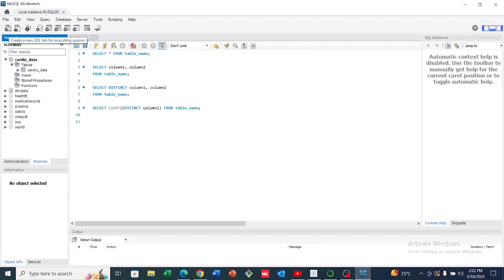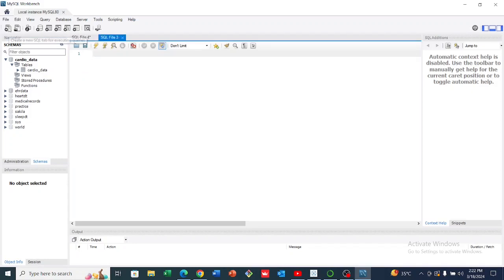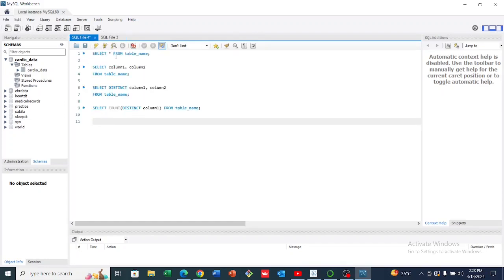So I'll just go ahead and quickly open a new script file. You just need to click on this SQL script icon with the plus, and you find that you have a new SQL file open for you. So like I said previously, we'll be looking at the select command.